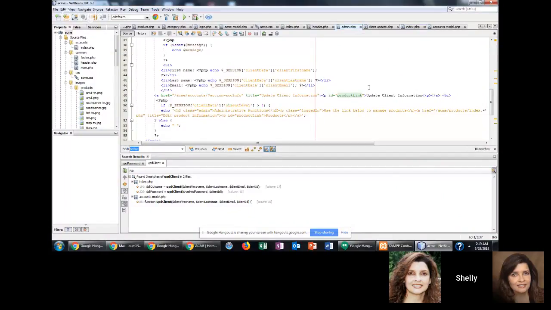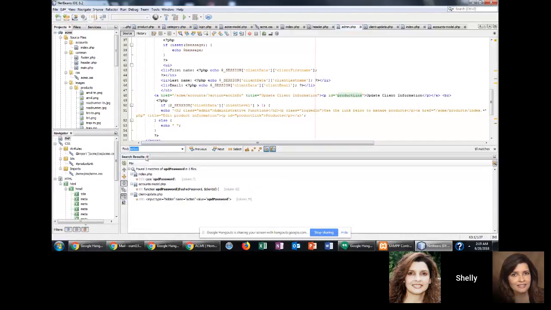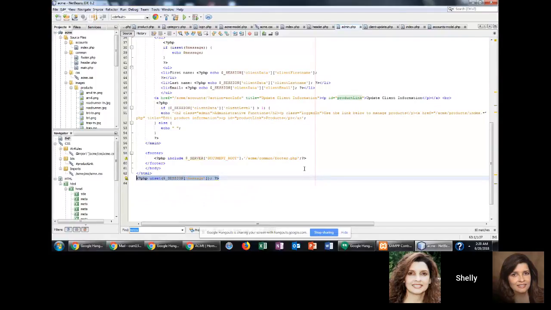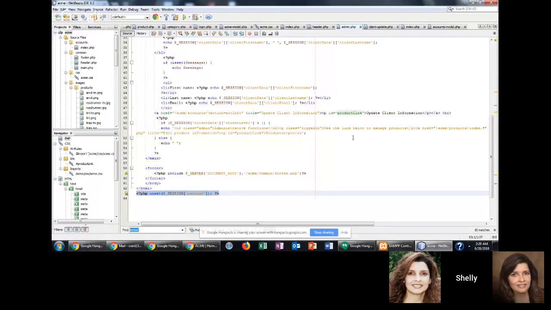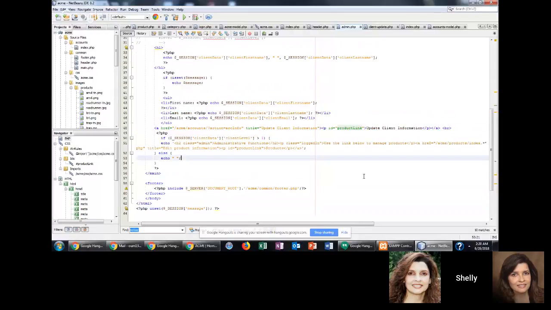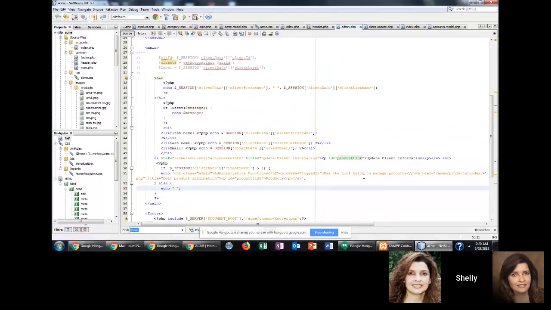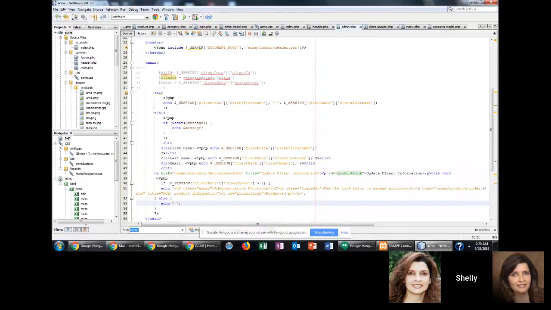Okay, so right under main, that top one's working fine. PHP, if is set, $sign message.